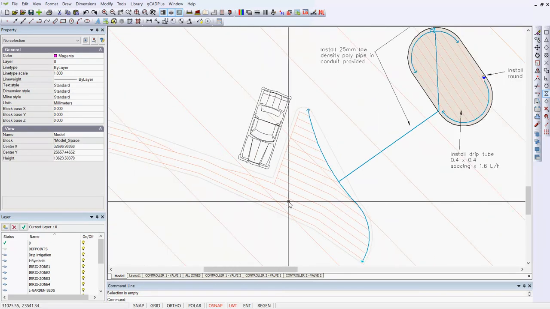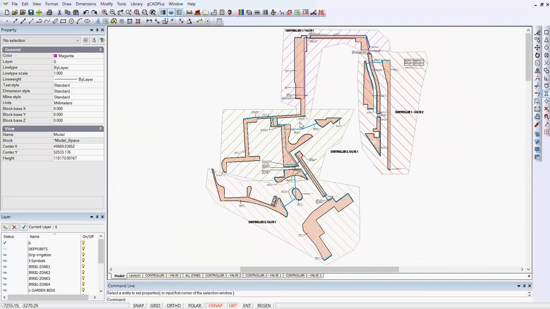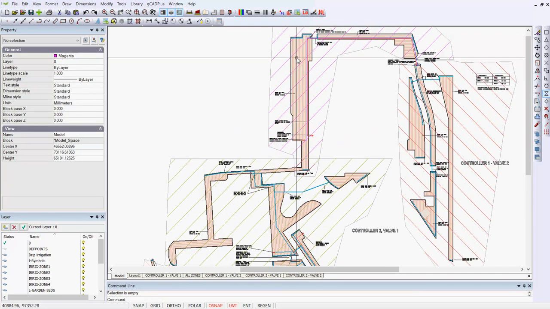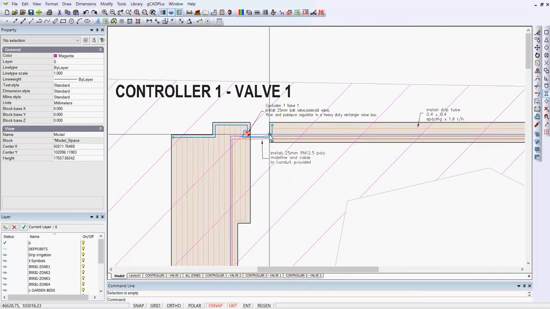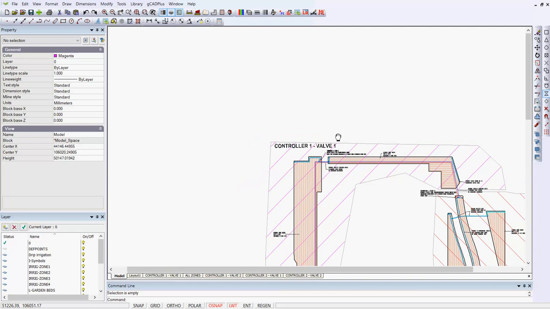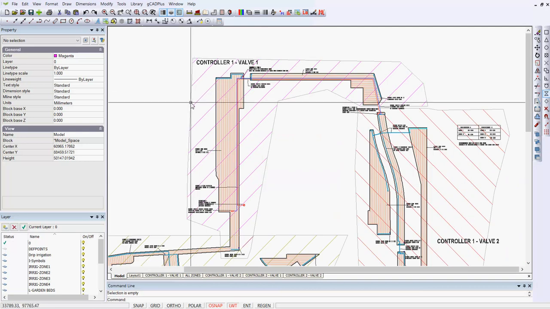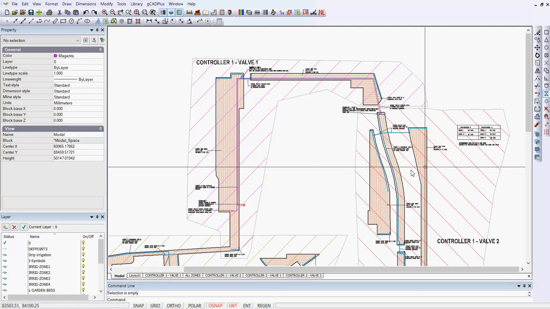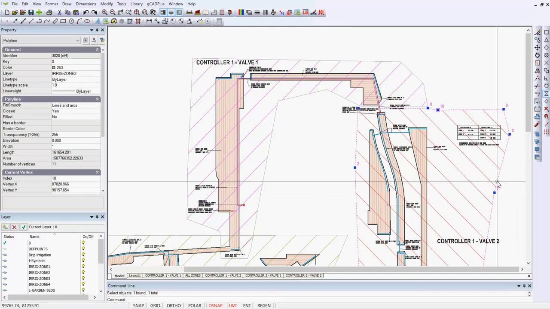So we're ready now to have a look at presenting this design on a number of A1 sheets. Here's the complete design, and let me draw your attention to a number of polylines that I've drawn around 4 distinct areas in the irrigation design. There's a controller valve number 1 in this area here, and it's going to control the drip irrigation through a zone that I've outlined with this polyline, and I've done the same with the other zones.